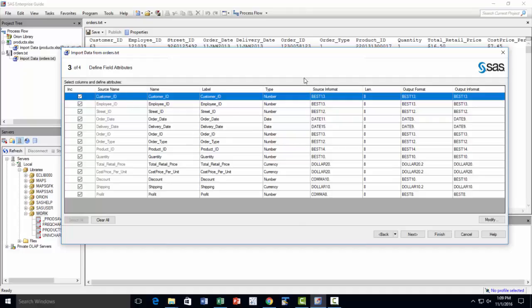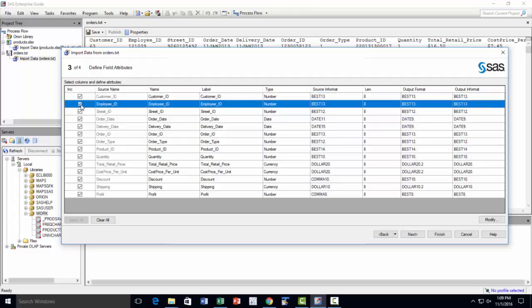So now this is how the data is going to come in, and we want to exclude employee ID. So uncheck that. So you're not going to get the employee ID coming in. Alright. Now discount, so we're going to change the discount output format, okay, to percent.